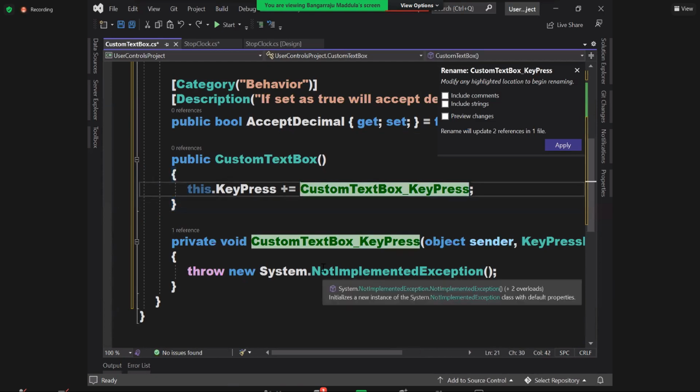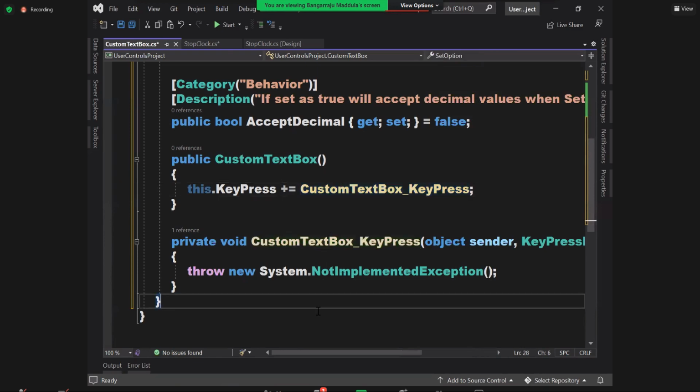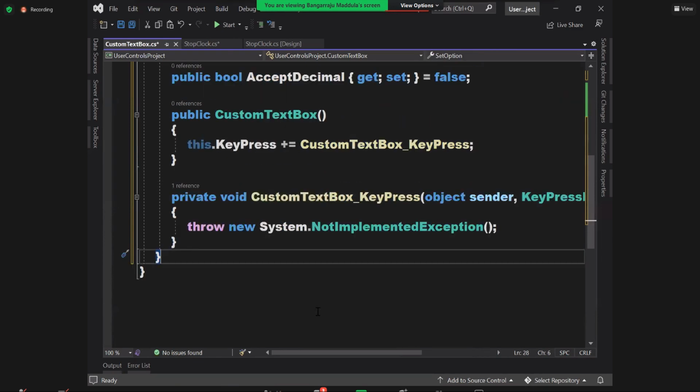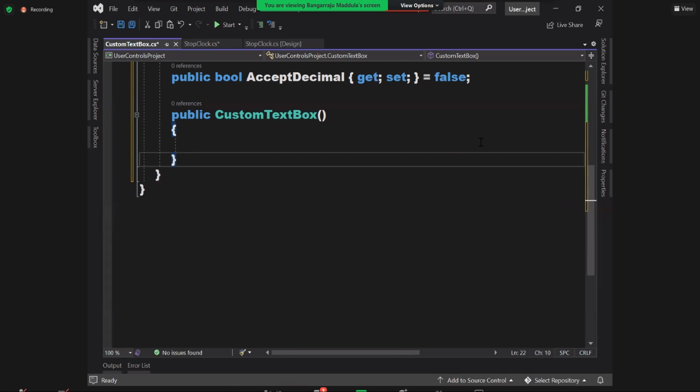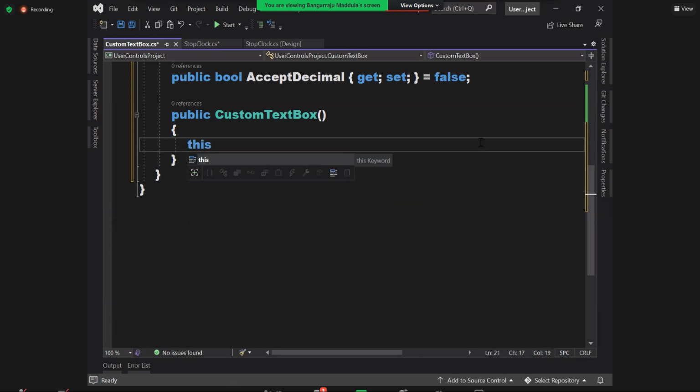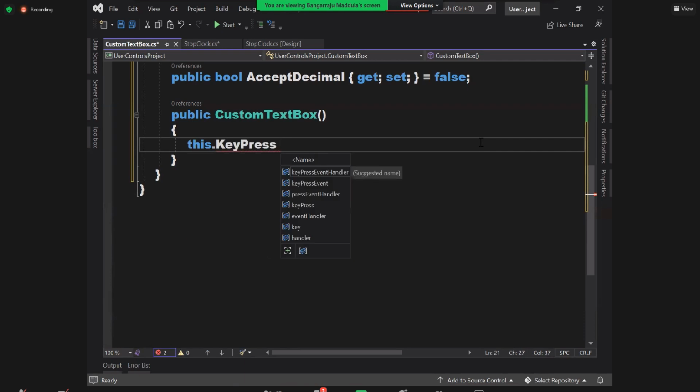If you want to write it, you can write it here, no problem. If you want to write, you can just write the delegate name, but Studio will generate it and give it to you. Did you understand the process? One more time, I'm telling you how to do this. Simple process, guys. We are not writing the method first. We are writing the binding statement only first. Now, how to write? Yes, this means the current class. Dot, which event? KeyPress plus equals, and hit the tab key.